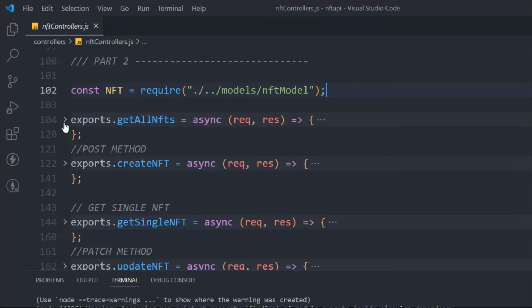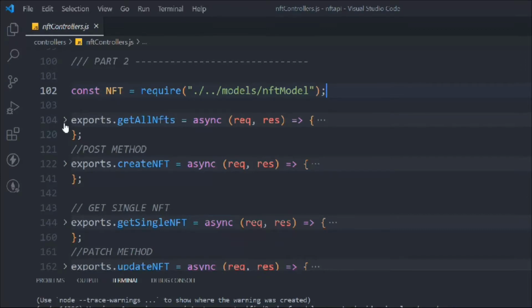Just imagine that you have data in your get all NFT. You have 1 lakh NFTs, you have thousands of NFTs. So you don't want to display all the NFTs in one single request. Okay, you have to set some sort of query. So the data will go through that query and you will display that final result. Okay, so that's the thing we're going to cover here. So I hope you have understood what we're going to do.